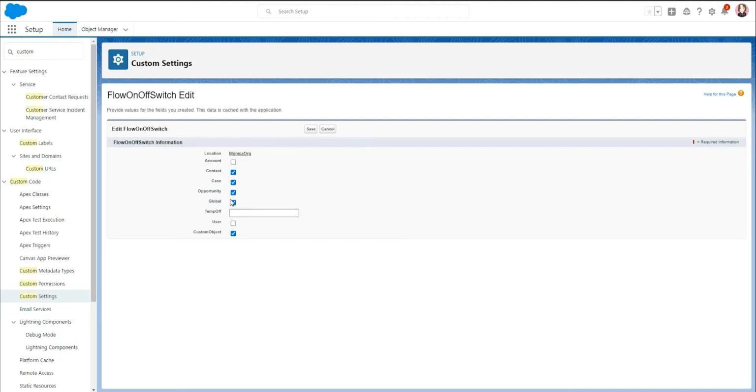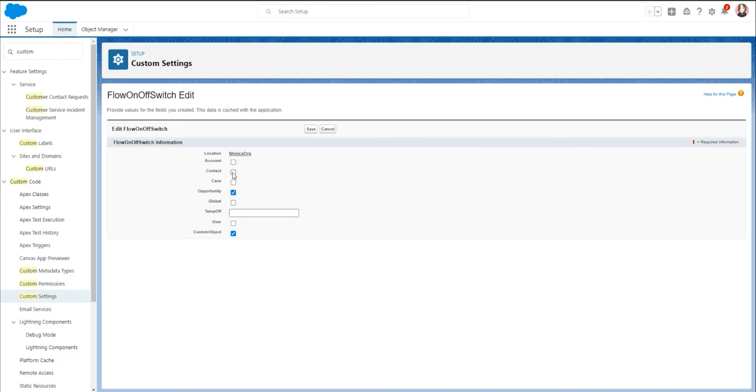So basically, by checking this criteria and making these changes, I can turn off certain objects, or globally, I could have it where all my flows are off.